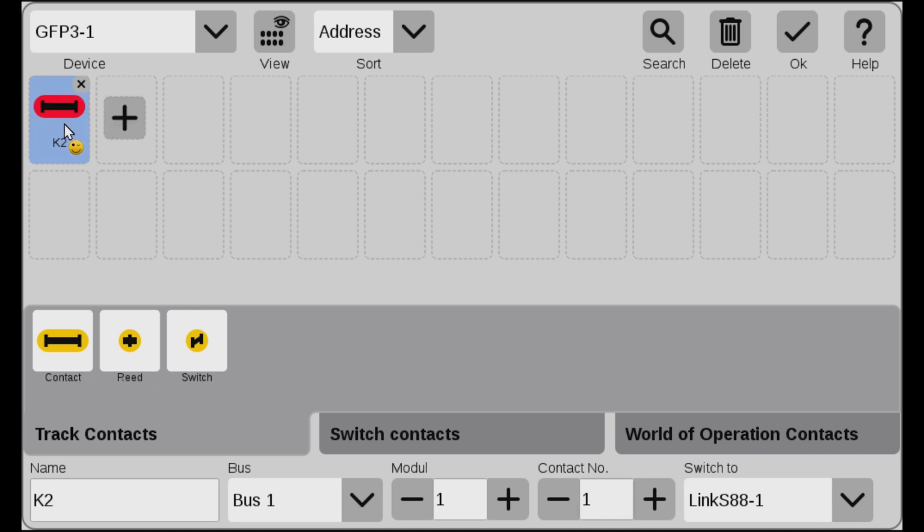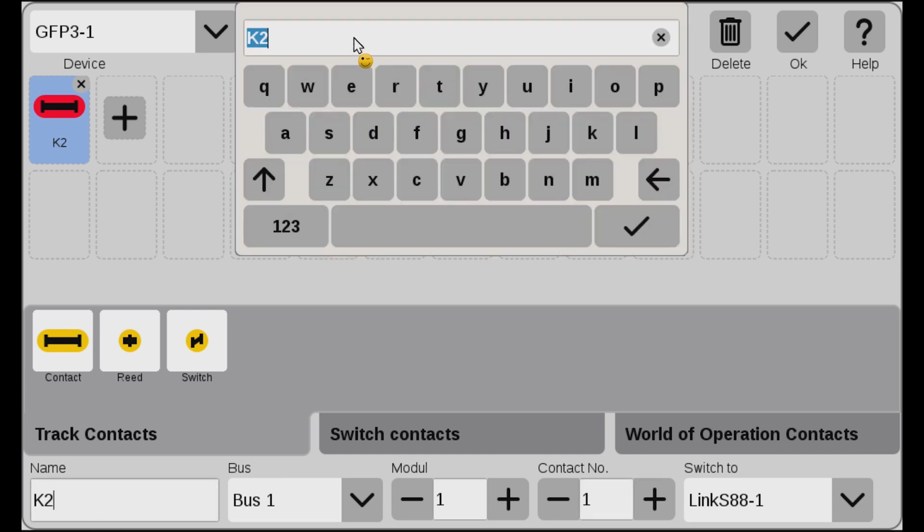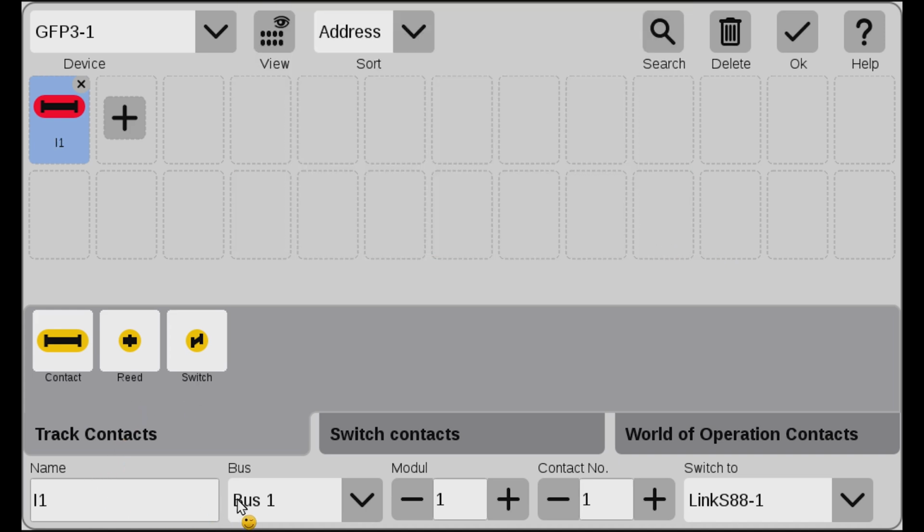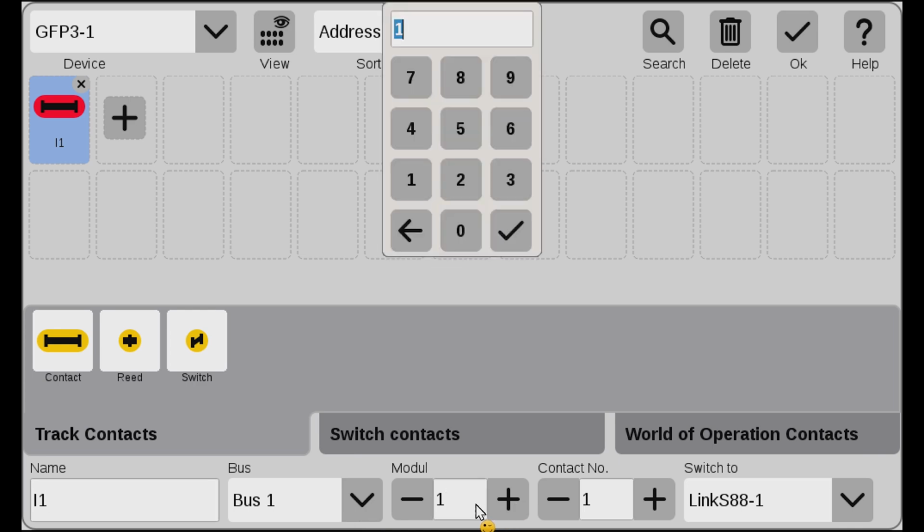I can create a new device. It calls it K2. If you go down here to the lower part of the screen, name in the left hand side, I click on that. I'm actually gonna call it I1 instead, because I want port 1. I click OK. You can see down here it says bus. I can select which bus it is. There is really only one bus to choose from. Now I can select the module, and I can actually select here a higher number. However, since this is the first one connected, I need to select 1. So I make sure it's 1.